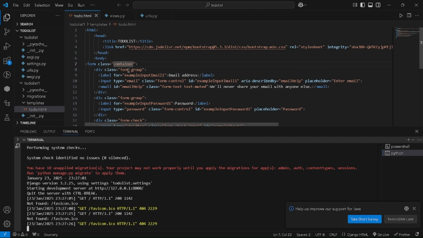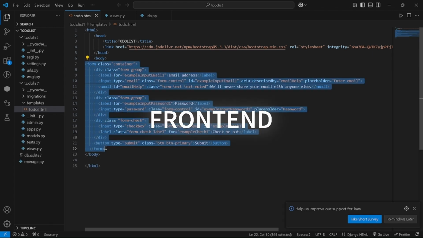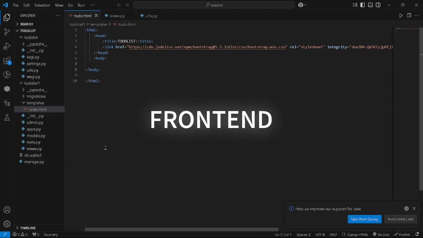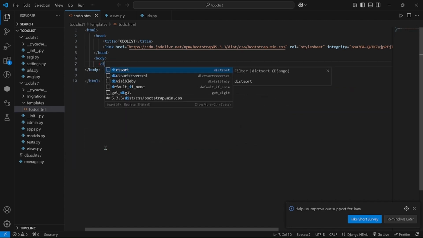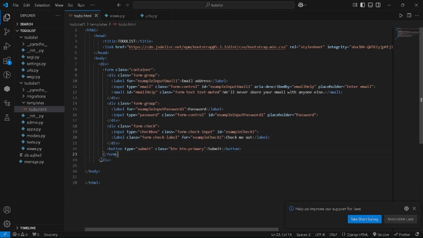Let's first update our template, the front-end part, into a UI that looks like a to-do list. Div is the form, and remove the unwanted elements of the form.